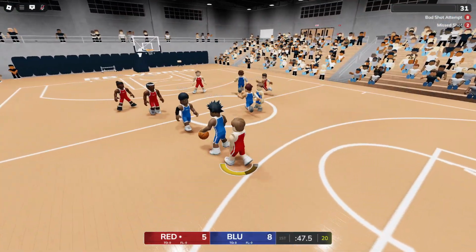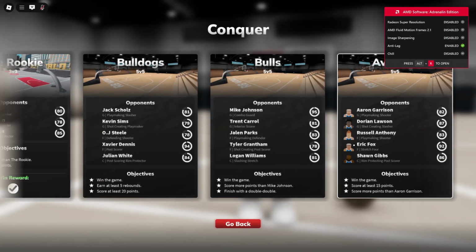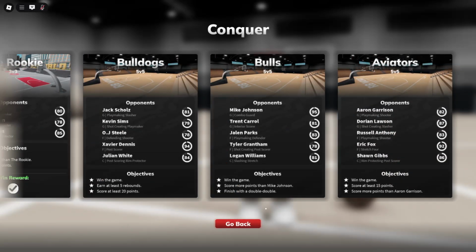Yeah, that's the method for this match. Pretty simple. And now going over the hardest match, which has the hardest objective: finish with a double-double. For those of you who don't know what a double-double is, you basically have to get 10 in one stat and 10 in another, like 10 points and 10 rebounds, or 10 points and 10 assists or whatever. So the main two we're going for are 10 points obviously, and then 10 rebounds, like I showed you in the last one how to get it, and I showed you some clips.